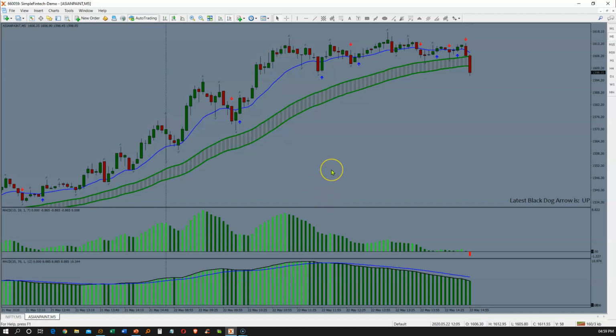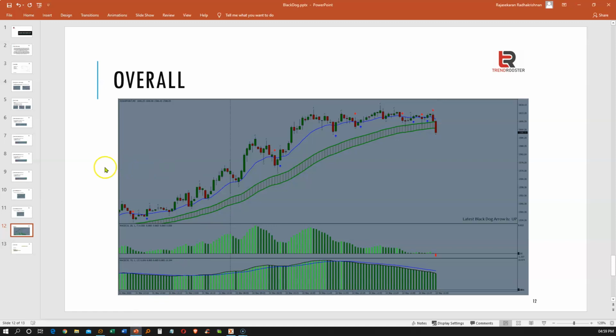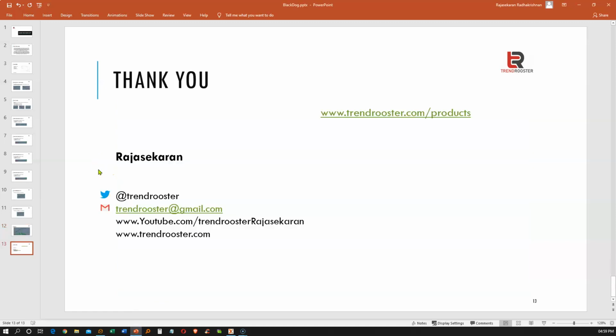Okay. So we'll also go ahead and look at how we are going to apply this in a very effective method in the next part of the series. Okay. So I've just explained the rules here, in the Indian market, just applying it. I also have one more method of filtering out the noise using the zone mechanism. Okay, so I'll explain that in our next series, part of this Blackdog forex trading system. So let's move on to the next slide.